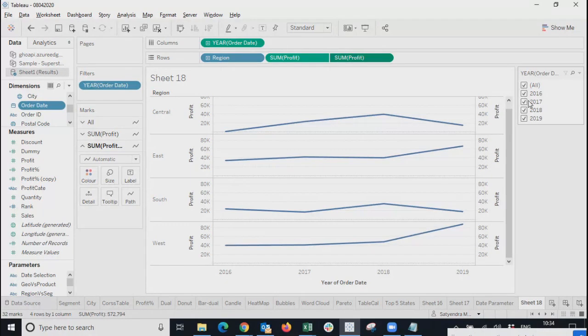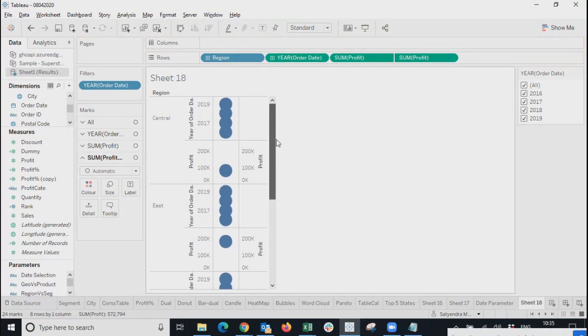Okay. See, my problem statement was I want to give the user flexibility to select current year so that they'll be able to see current year and previous year as a comparison, right? They will get only 2 years in a book. So what my plan is, see, if I put it here, what are you able to see?